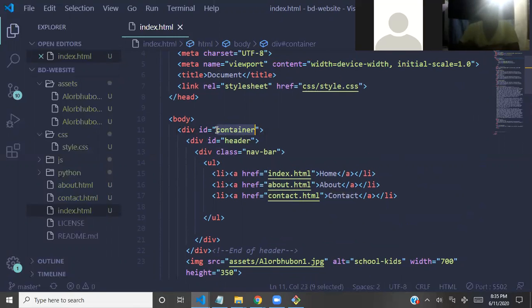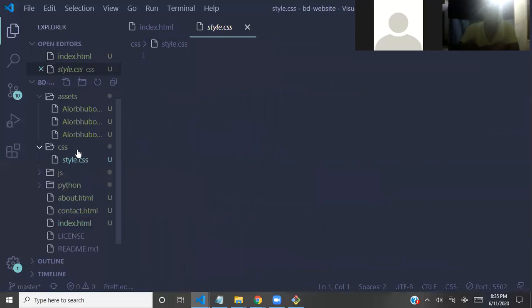What is container? Container is an ID. An ID is always defined with a hashtag, right? So let's go to the style.css file, and this is an ID. So ID is hashtag.